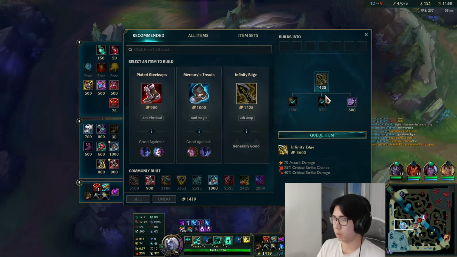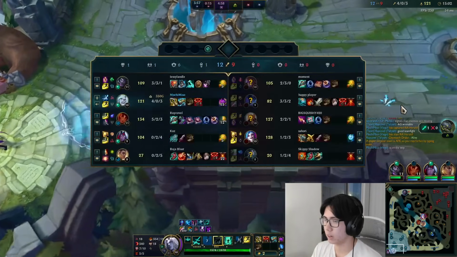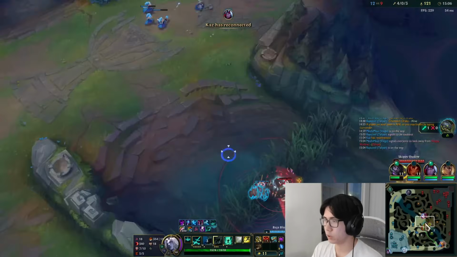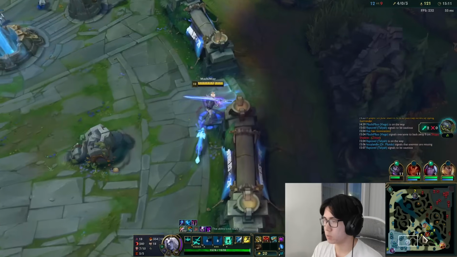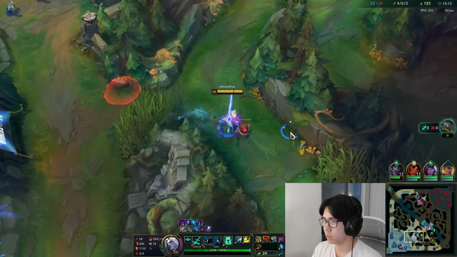Let's go ahead and grab the Infinity Edge and run straight to the Dragon. If they haven't cleared it yet, then we will go ahead and fight for it. But right now, we gotta just go ahead and let Talia catch the bot wave while we go mid lane. So our guy's back, and again, if it's their Dragon, it's their Dragon. There's literally nothing we can do. Right now, our teammates are just not here.